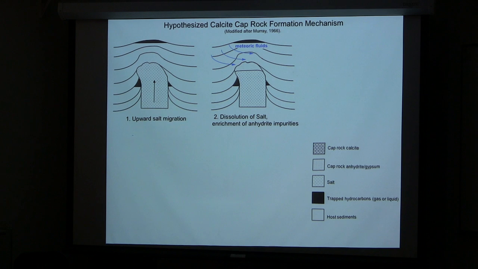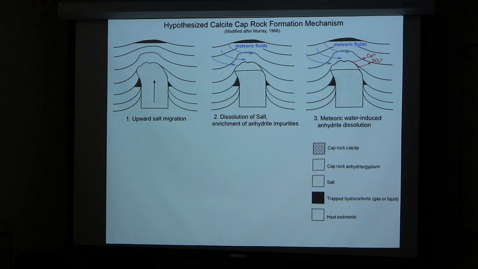And then over time, as these domes rise closer and closer to the surface, the shallower portions of these domes are going to begin to interact with these meteoric fluids. And the Jurassic mother salt is composed mainly of halite, but it does have some minor anhydrite impurities. But when these shallow portions of the dome are going to interact with these relatively fresh fluids, that's going to lead to the dissolution of the really soluble components of the Jurassic mother salt, so mainly halite. And that's going to leave behind the relatively less soluble components, so mainly anhydrite. So that's typically why we think we get the development of this anhydrite cap rock directly overlying the salt stock.